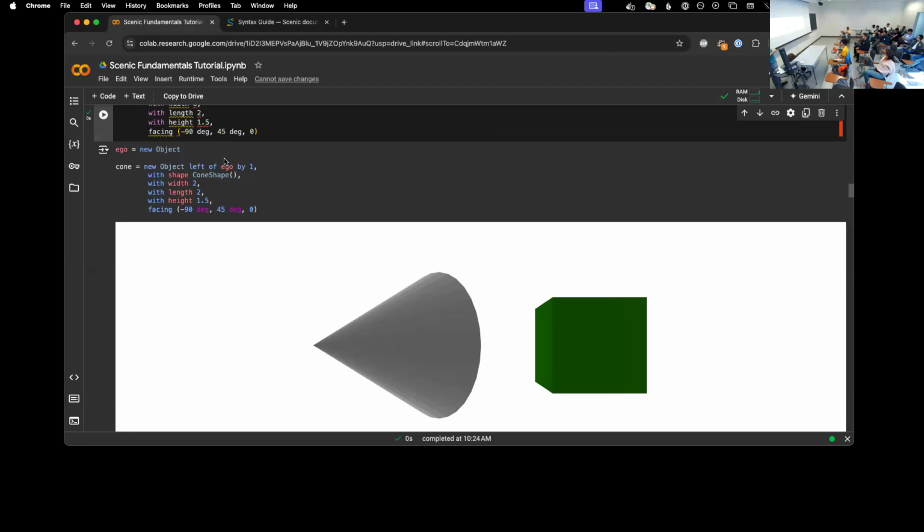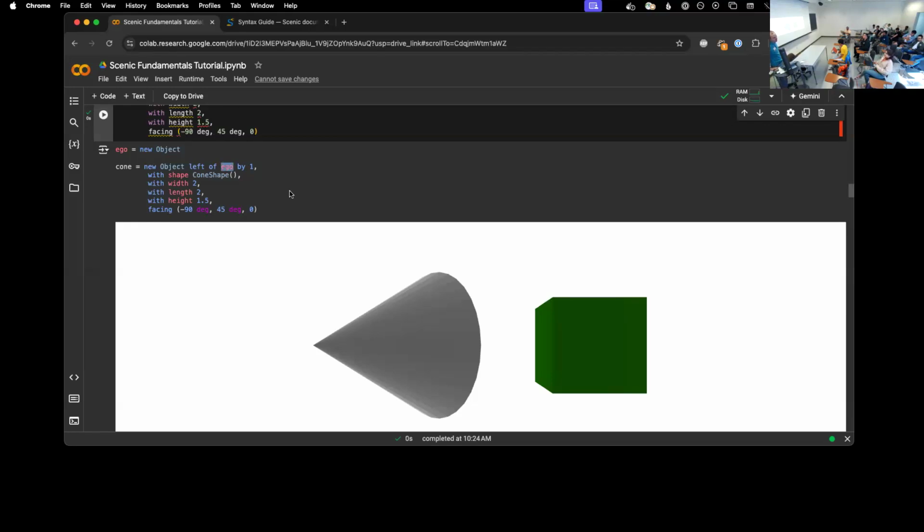But when we say left, it's left compared to the camera, right? Oh, left means compared to the ego. So it's left of whatever you're specifying here. It looks at the ego and the way the ego is facing, and then it's to its left. If you wanted left in the global coordinate system, you would have to write something a little bit different. This is left relative to the ego.